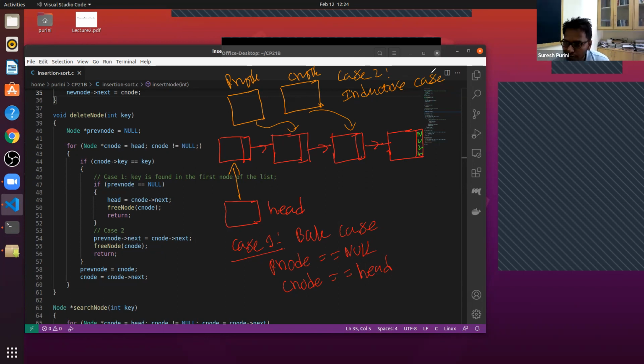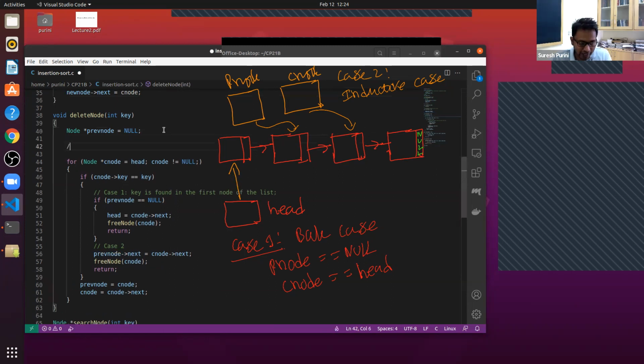It's a waste of program execution time, right? So what we would like to do is separate out the base case.